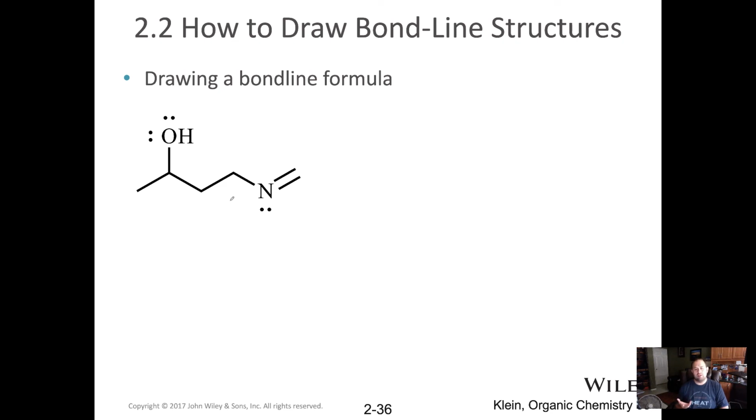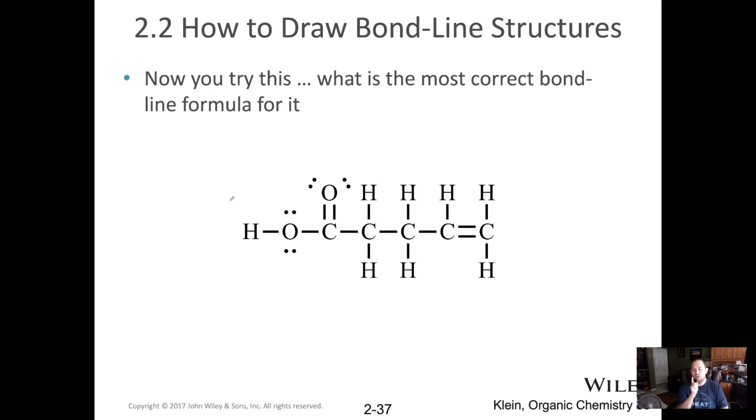Now, as we'll talk more about in lecture, you can leave off the lone pairs because we will know whether or not lone pairs are present based on the presence of formal charges. That's generally the expectation. You'll never have me, at least, give you a molecule where I give you neither the formal charges nor the lone pairs, because at that point you don't have enough information to determine anything. So you have to be certain that whatever you're given is showing you one of those two things, either all the lone pairs or all the correct formal charges. Something has to be presumed about that knowledge. So let's go ahead and have you draw, or at least tell me, what is the correct bondline structure of this molecule.